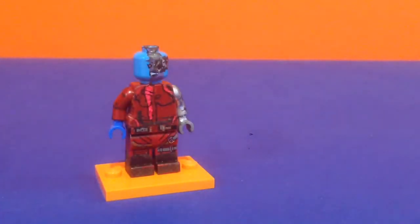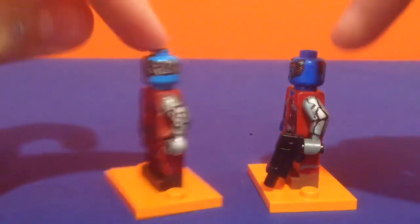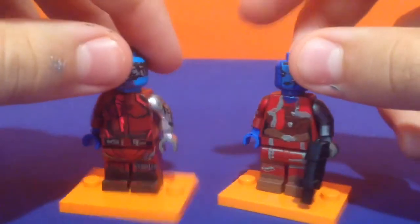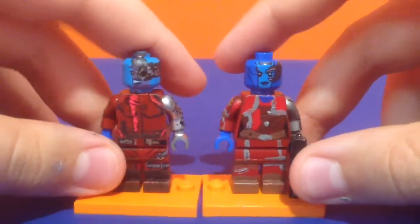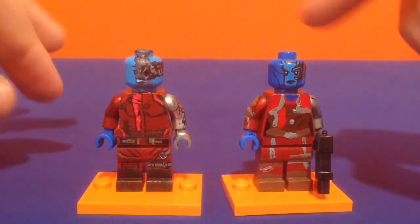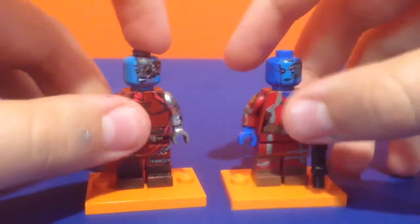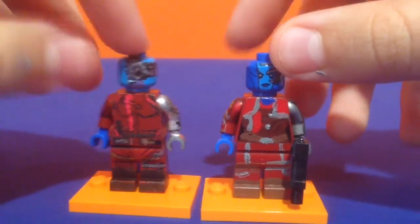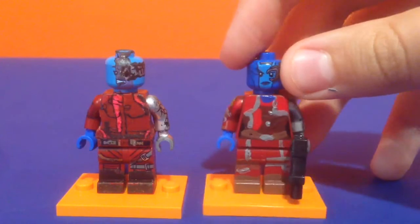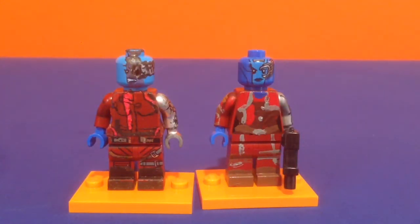Now onto the main one — Nebula. I really like his Nebula and mine. I was gonna take his arm and put it on mine and his head and put it on mine, but I just wanna keep them separate. Both of ours have different things that are better — I really love this arm that I did, but I love how he actually did the curved torso. I'm kind of halfway on the torsos. I do like his head better than mine, and I like my arm better. It's half and half. I love this figure and I will display it proudly.